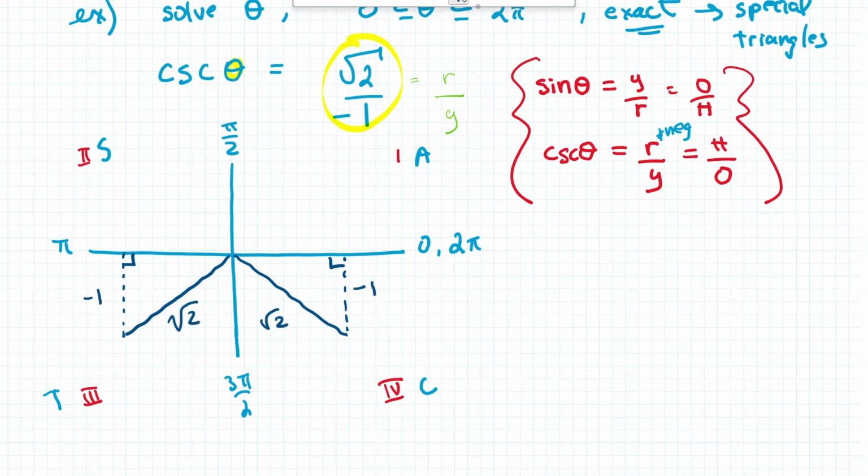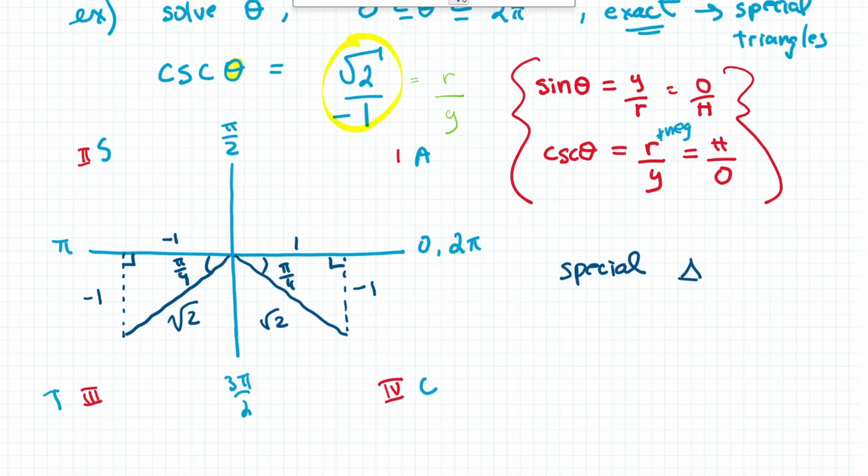So the next step is to check for special triangles. So this here is a special triangle. I can tell by its pattern of having root 2 and 1. That means we can fill this in with 1 and 1. And then the angle here, I'll show in radians, is going to be pi over 4.